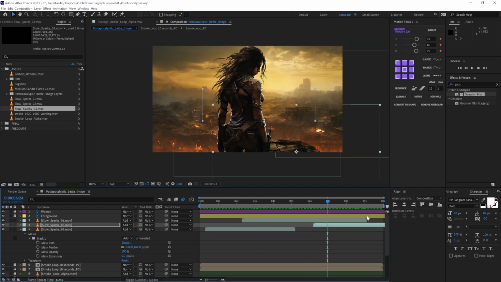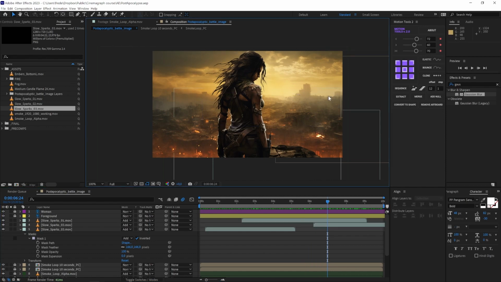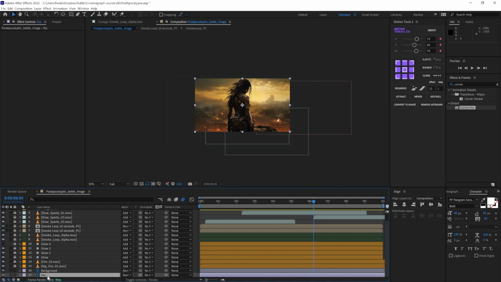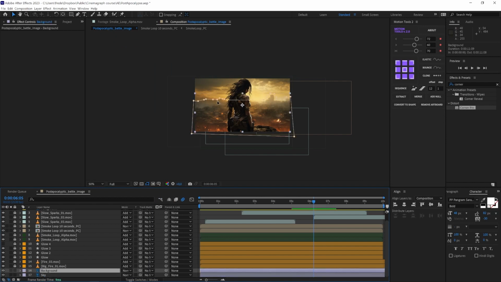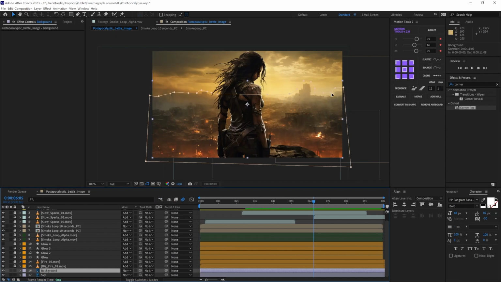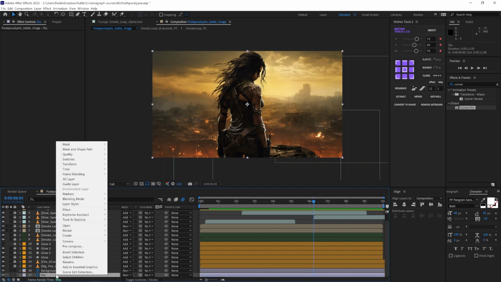So far so good. We're pretty content with this. I would like to add some moving skies to this. Okay, I duplicated the background and called it sky. I've masked out the sky here, or the horizon, with a very bad mask, but let's fix that afterward. Now we have it separated out, so let's go into this, precompose it.